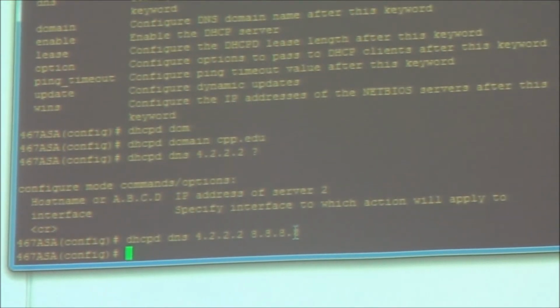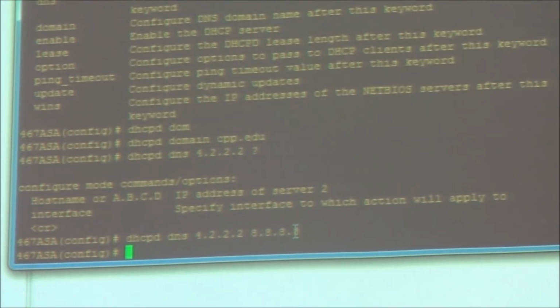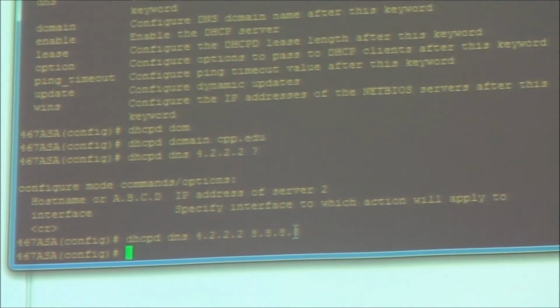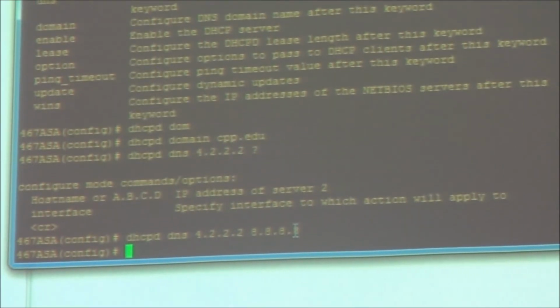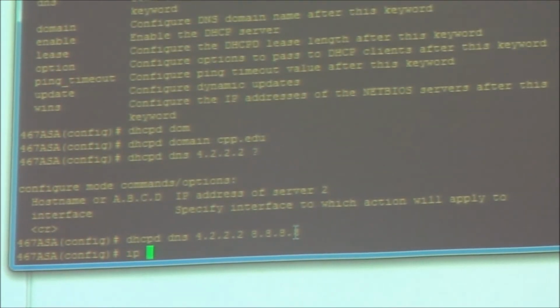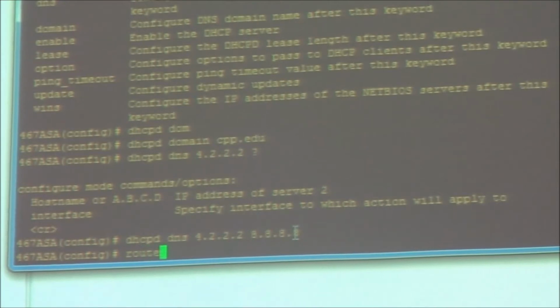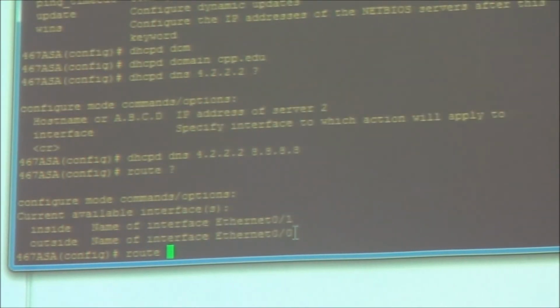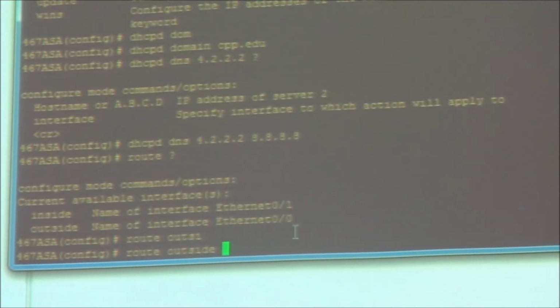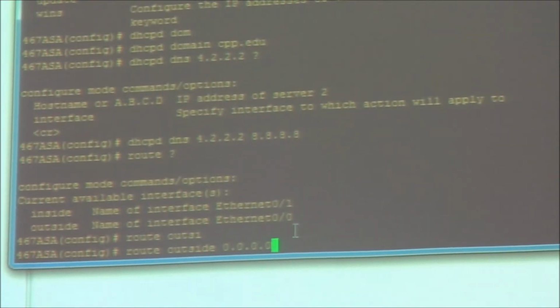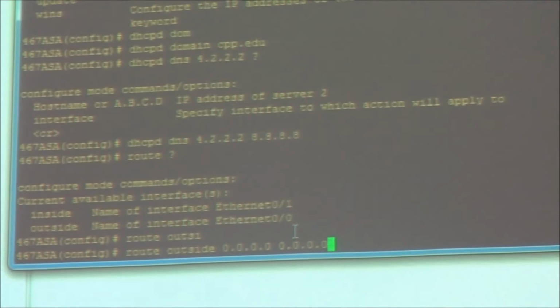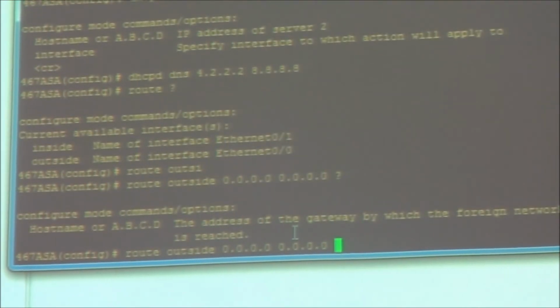Next, I need to do my default route. So IP route outside, all zeros, and ooh, now I gotta give it an IP address.